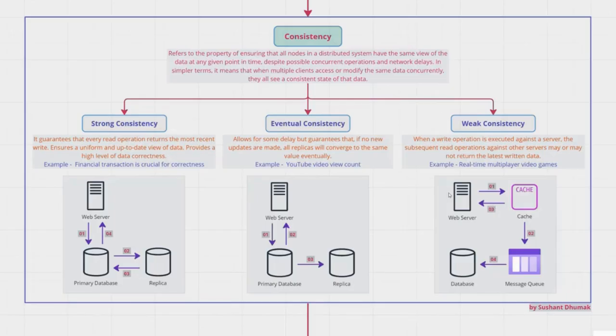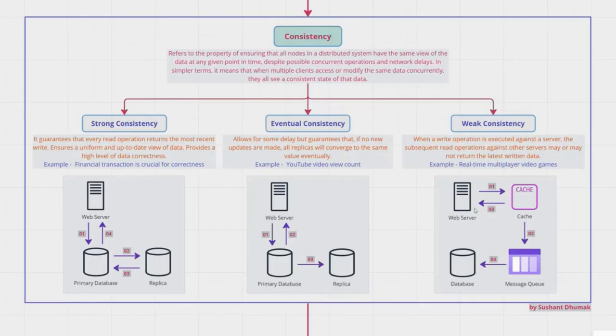See, eventual consistency will have latency because we are giving data which is available to the primary database. But why are we reading directly from the database itself? Even the database will have some delay. I'm not saying too much delay, but some delay. Here, we are trying to get a faster response. This concept we have seen earlier: we put a cache in between the web server and the database. So here we put a cache, and the cache will give an immediate response.